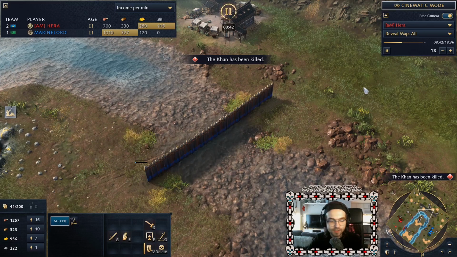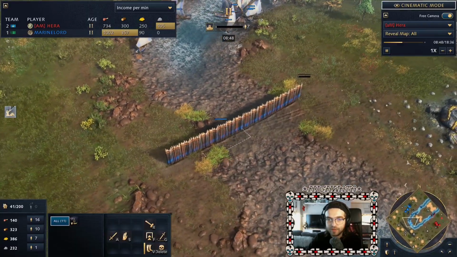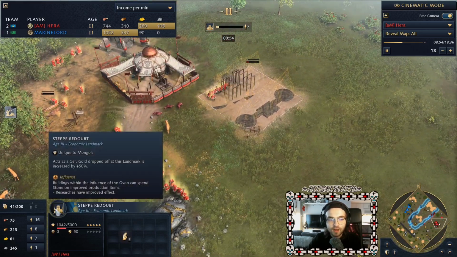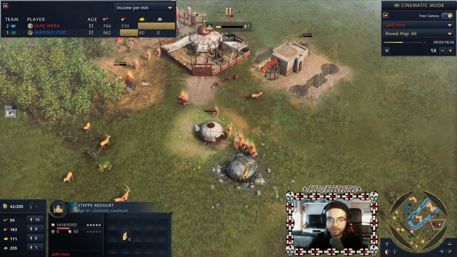Let's get out of this. I think is it control Y? Oh, okay. Either way, let's spin it back over to our north orientation. Looks like Hera is already ready to age up to the castle age, opting for a fast castle here, getting the steppe redoubt, which allows for 50% more gold when villagers drop off gold resources at this building.